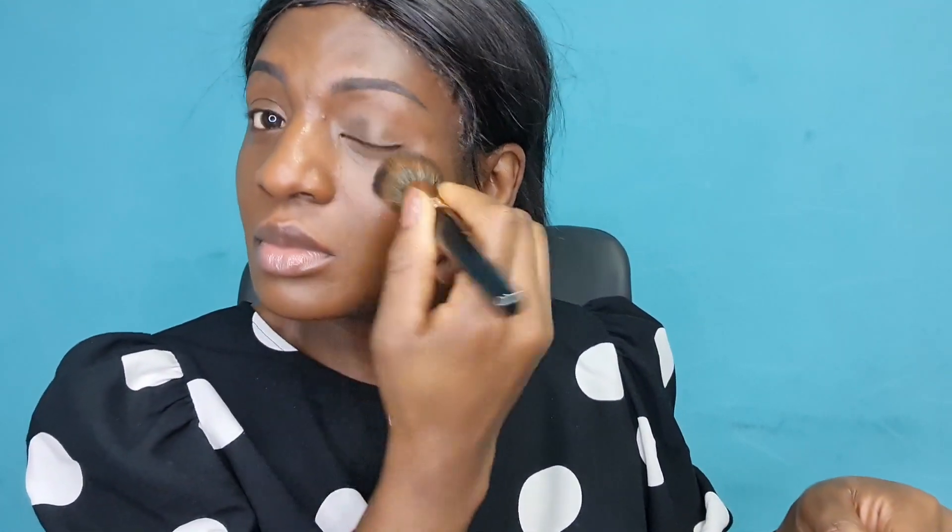And even though I have oily skin, it doesn't interfere with the oiliness my face produces. Can you see how the foundation just blended into my skin? You cannot see a line of demarcation between my face and my neck. So if you want to sheer out your foundation, use a face cream — just a little bit — and you'll have your own tinted moisturizer.